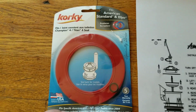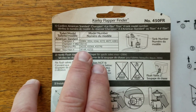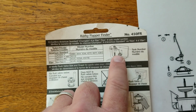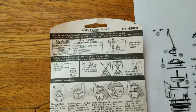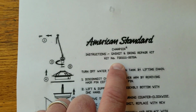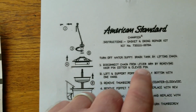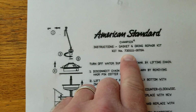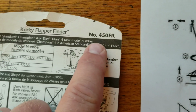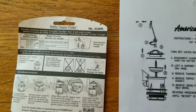But anyway, this is the Korky kit right here. This describes on the back the specific model numbers that are covered with this kit. You'll look for your model number inside the tank. In fact, we'll go to that here in just a minute. This is the directions from American Standard as well as their kit number for the factory American Standard replacement kit. As you're ordering this, a lot of times you'll just search on eBay or Amazon for that kit number, and it will bring up all the alternatives. There's your Korky kit number for these sets of models here. But we're going to cut to the inside of the tank.